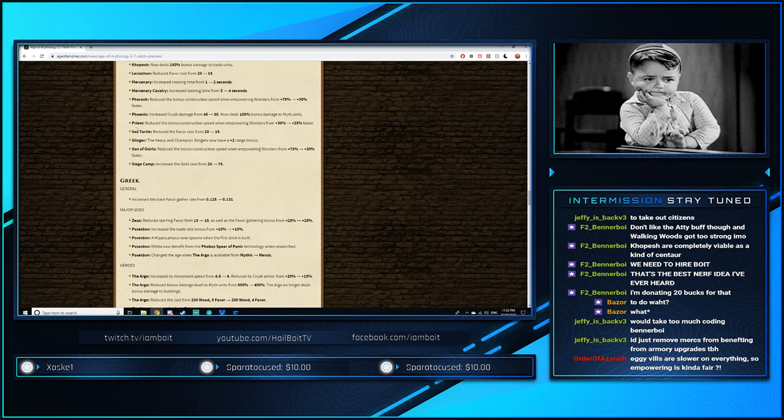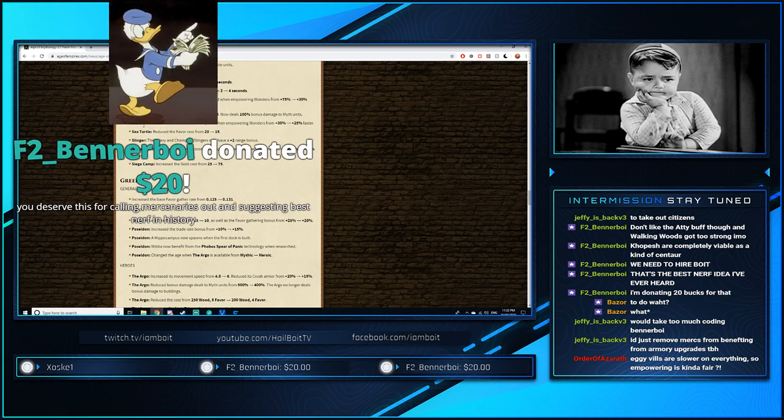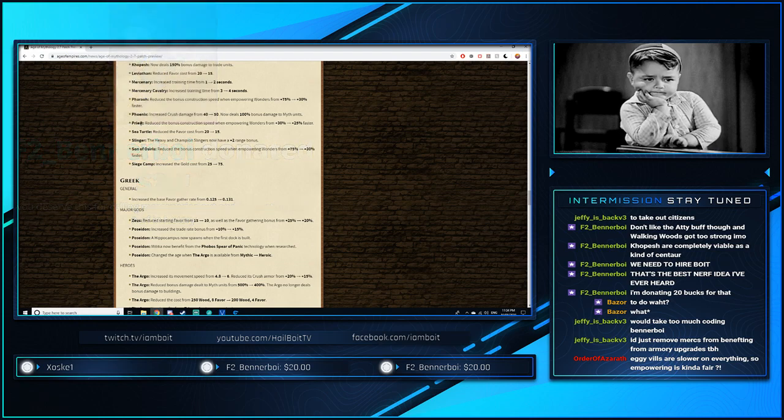What are you saying? Order of Us, Agri villagers are slower on everything, so empowering is kind of fair. No, they are slow, but also, I don't know. I just don't think that you should be able to empower a win condition.